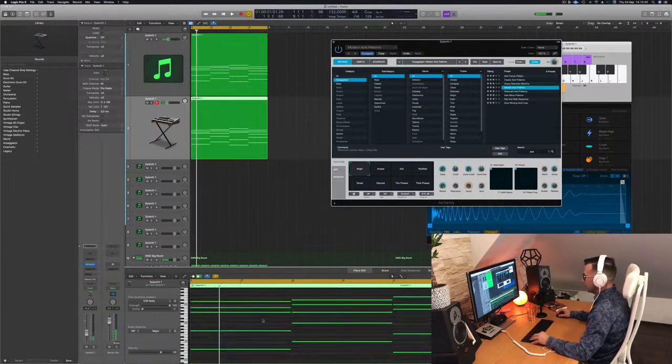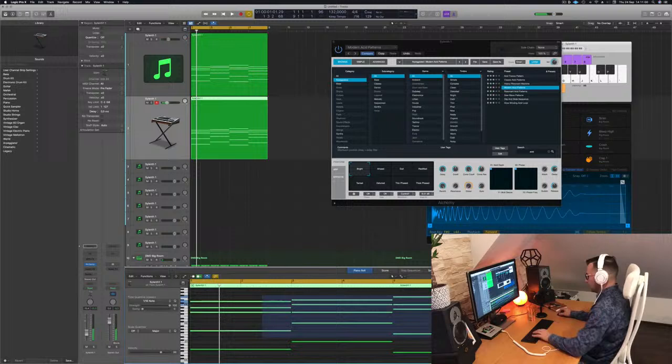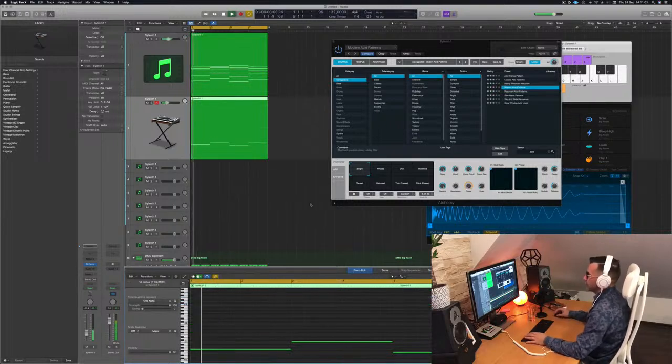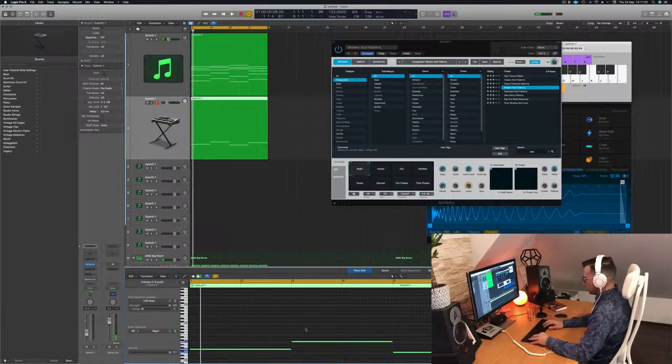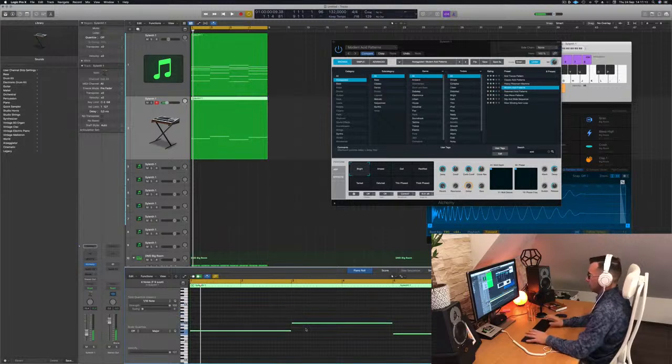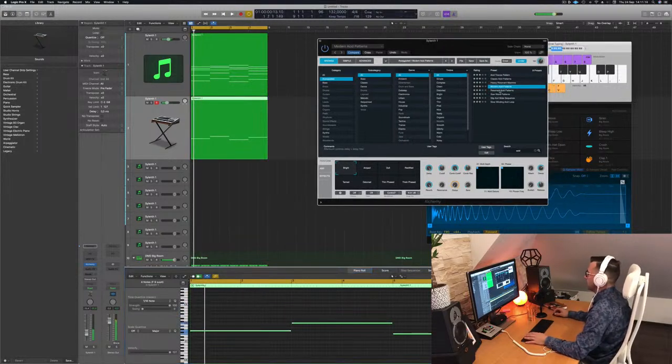Okay, good. Let's pick the lows. Just one, because I don't want the pattern to be so busy. Not quite what I'm looking for.